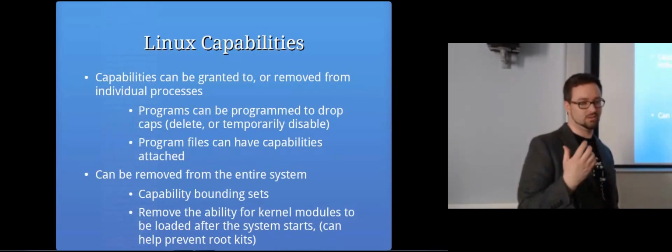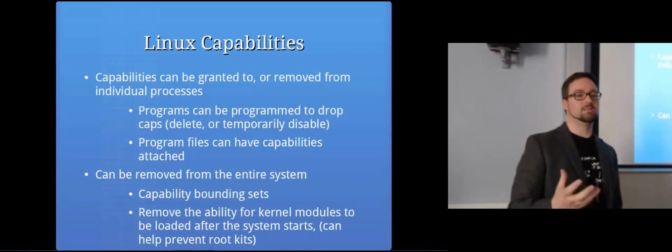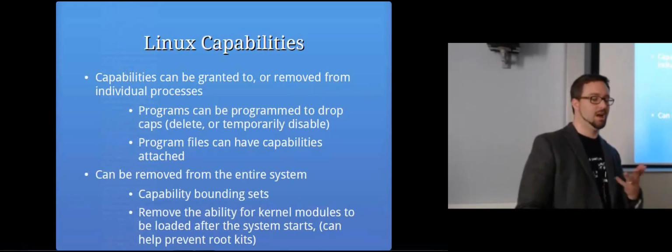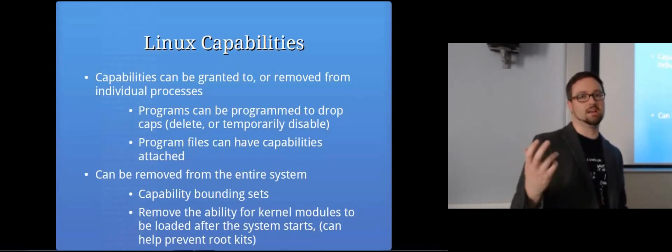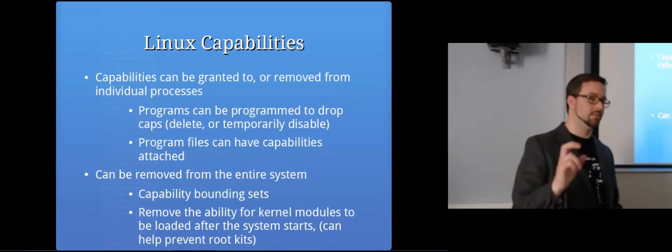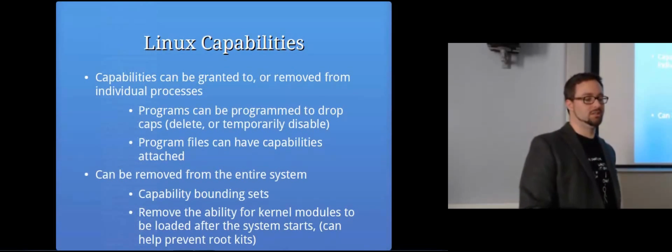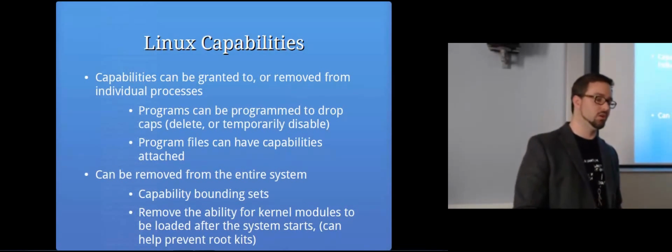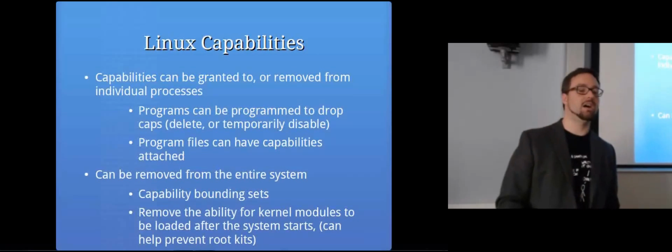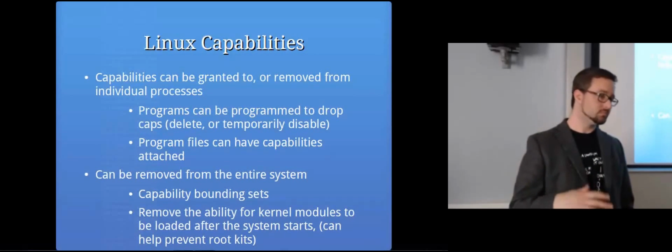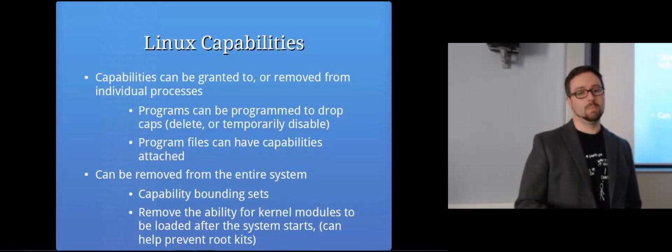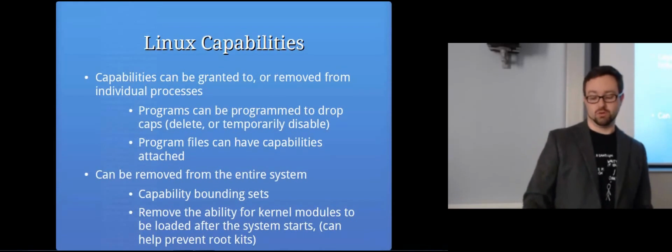The kernel is this all-powerful thing on a computer that is the thing that arbitrates all access to everything. So if you can load into the kernel, you can install a rootkit, for example. You could have a kernel module that doesn't show certain programs the correct list of processes that are running on a system, or can hide things from programs. So we might want to just remove that from a system.